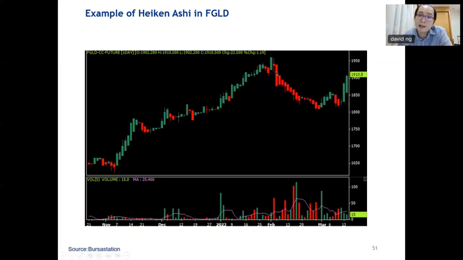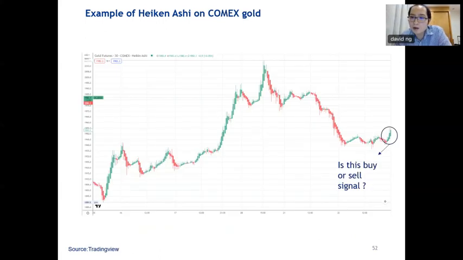If the candles are white and long, that tells you generally the strength of the trend is very strong at that point. But as the length gets shorter and shorter, that tells you the trend has lost momentum, and you have to be careful. When the trend loses momentum, that is usually a point where the dynamics in the market start to change. So using Heikin-Ashi, it can clearly indicate a period of time where the trend is up, a period where the trend is down, or when the trend is going sideways. Now, this is on COMEX Gold.